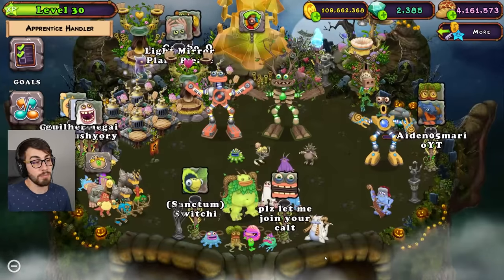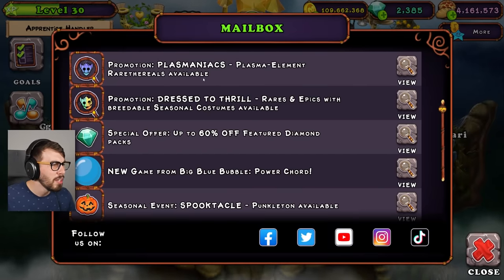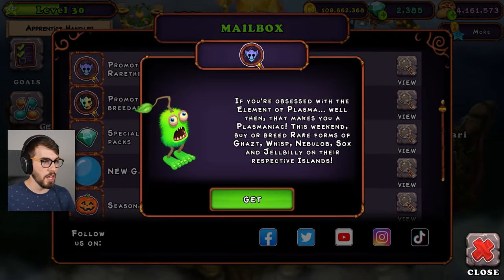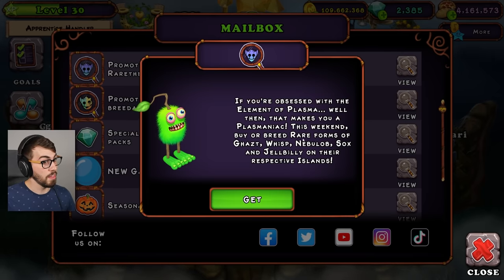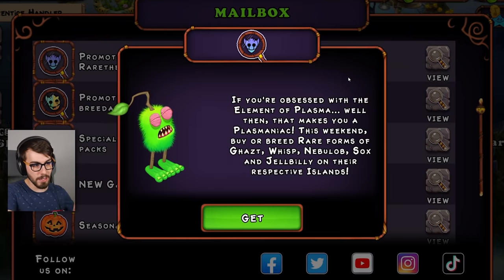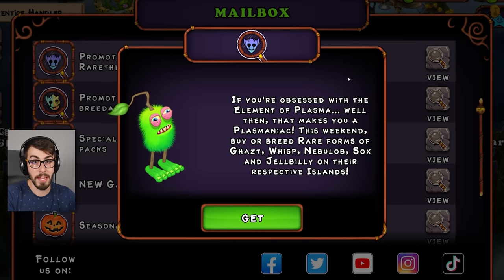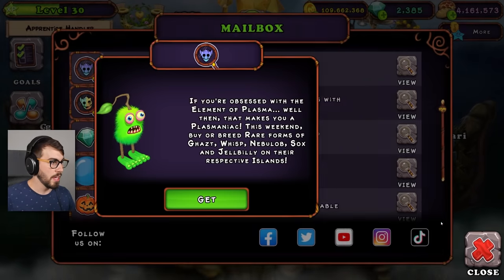Let's check the mailbox. Maybe they'll tell me what I can do today. What's up, Plasmaniac? Plasma element rare ethereals available. Ooh. If you're obsessed with the element of plasma, well then, that makes you a Plasmaniac. Okay, so the Wisp and Nebulob Socks and Gel Billy, I believe they're all just on Ethereal Island, guys. And Ghast is the main plasma one, which you can get on Plant Island. Okay, that's cool. What else we got here?